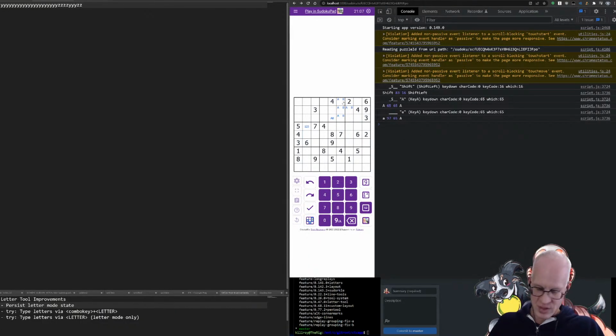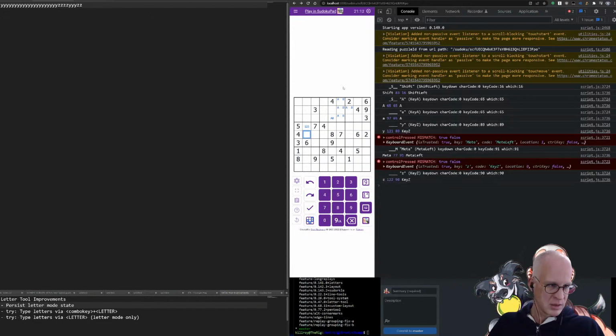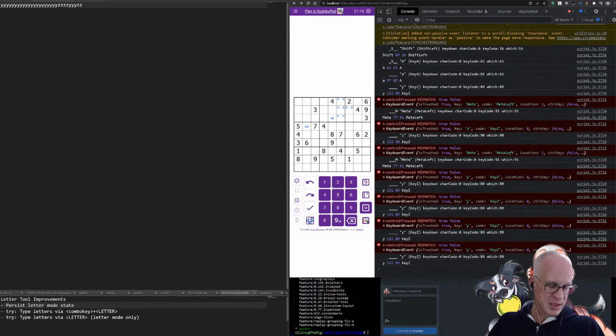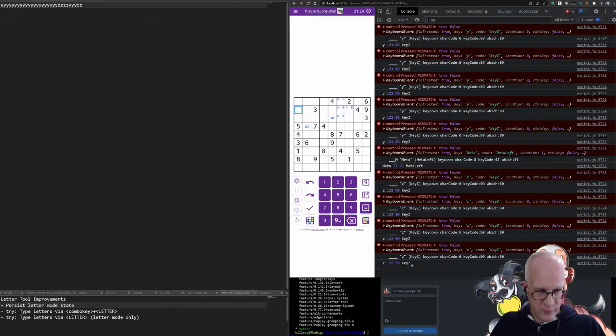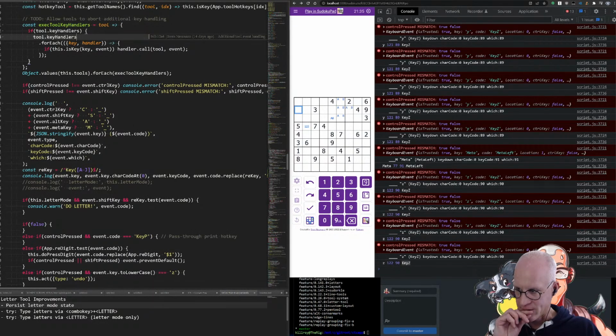So, if I now press Z, I get 1, 2, 1. I press Z now, I get 1, 2, 2. So it gives me key Z always, but here gives me 1, 2, 1, and here gives me 1, 2, 2. So for our purposes, we want to look at the code, not at this, because we want people to be able to use the letter that they're used to. So we basically need to look at the first number. So that's event.key.